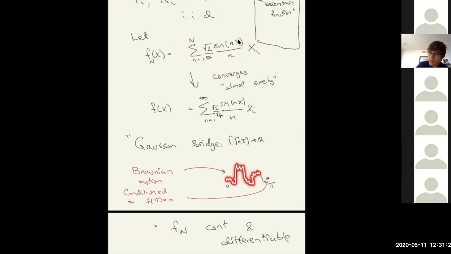And what you get is this oscillating thing. It's closely related to Brownian motion. In fact, it's sometimes called the Gaussian or Brownian bridge, and it can be thought of as Brownian motion conditioned on the fact that at pi, you're equal to 0. So generally, a Brownian motion can increase or decrease, but if you subtract this difference, what you get is an example of a Brownian bridge. And actually, you can use this to generate Brownian motion, but I don't want to talk about it now.